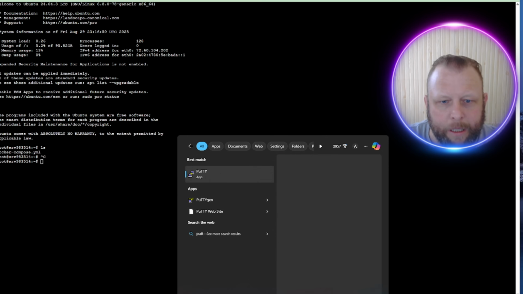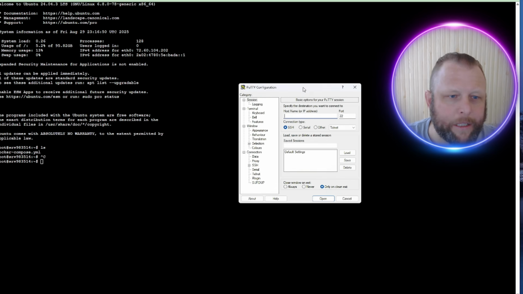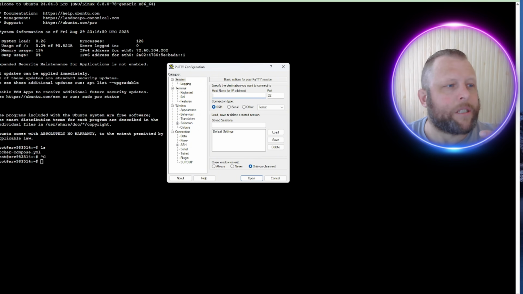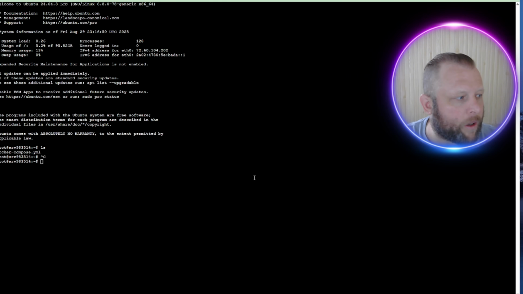So we hit Putty in here. It opens up, it's a very basic program. We're using the command line in here. So I'm going to hit this in here and copy our IP address. I'm going to paste that in there. I'll say open, and I'll increase the size very soon.